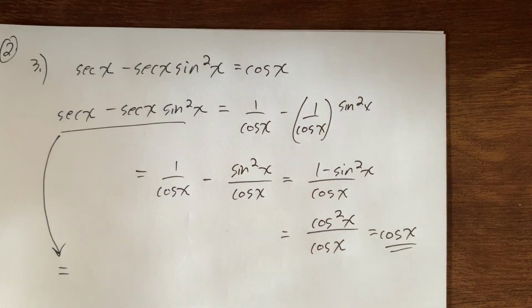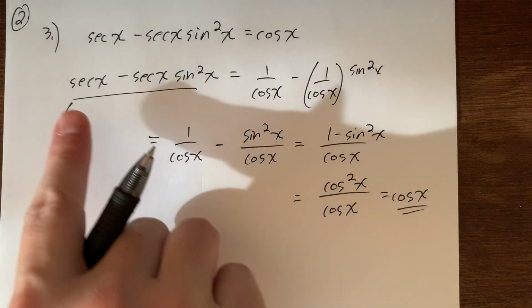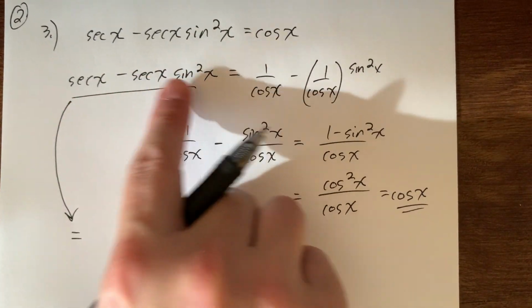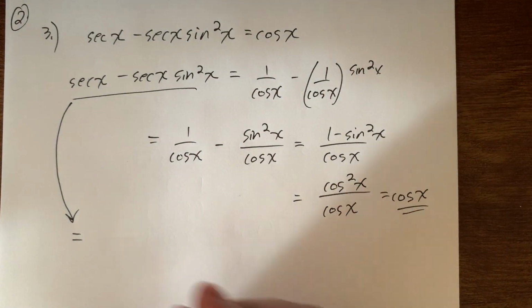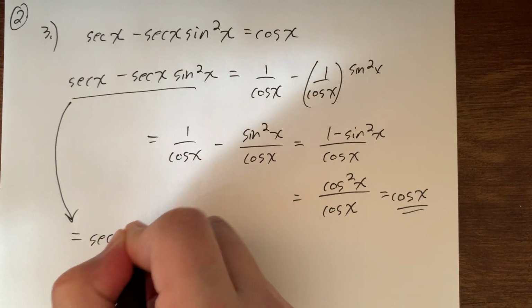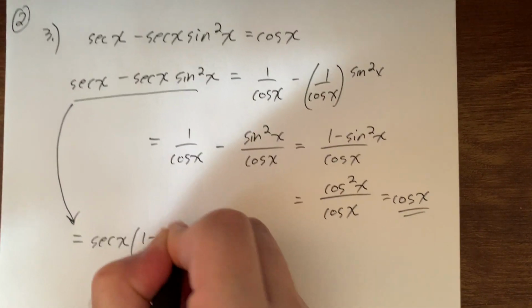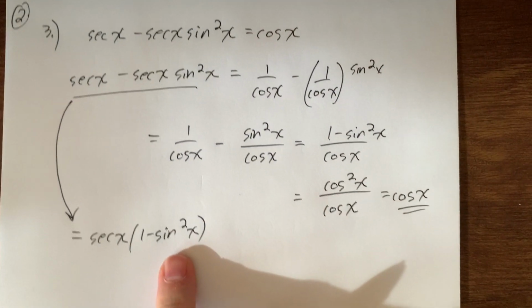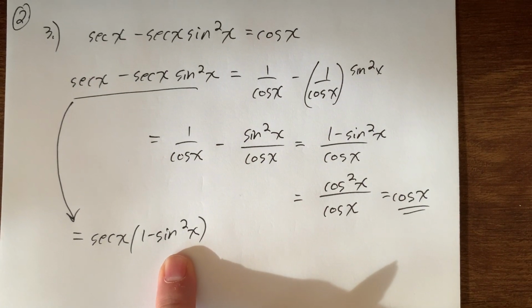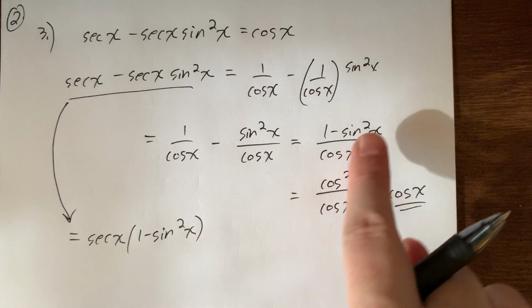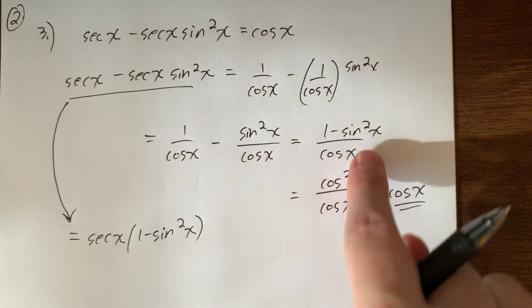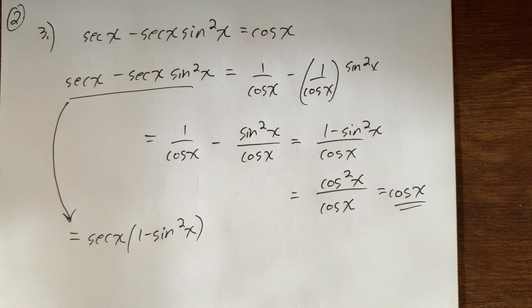But an alternative is someone might say, well, hey, look at that. These 2 big terms, they both have a secant in common. So they pull the secant out, and they're left behind with 1 minus sine squared. Now, there's that same 1 minus sine squared. And that's what I mean, everybody. Even when we have alternatives, we commonly end up using almost the same things. We just kind of sometimes see them in a little bit of a different order.